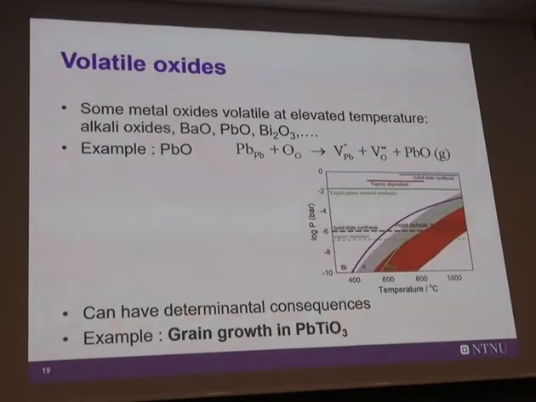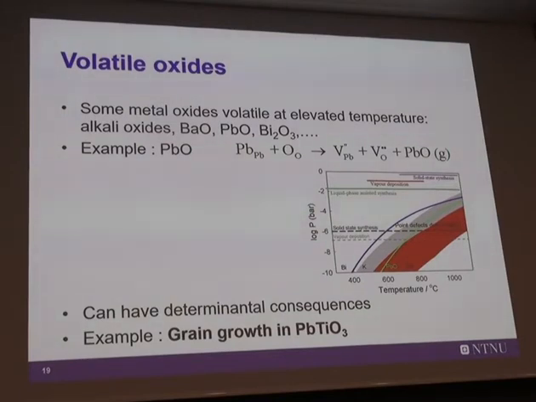Okay, then we move on to the other thing which is also very difficult to control, and that's the volatile oxides. I tried to summarize this in a figure with the typical volatile components: bismuth, potassium, lead oxide, sodium oxide, and so on. The partial pressure of these oxides goes up with temperature. And at temperatures between 800 and 1000 degrees or even higher, which are typical processing temperatures for both bulk materials and thin films, the partial pressure of these oxides becomes significant.